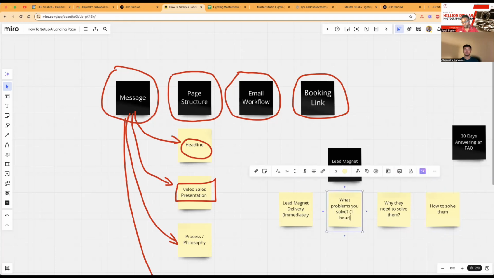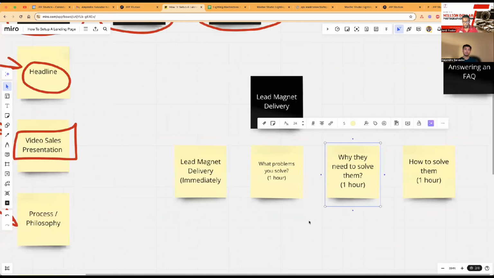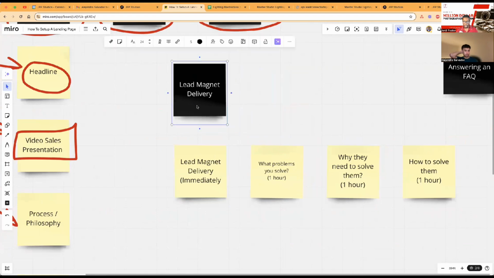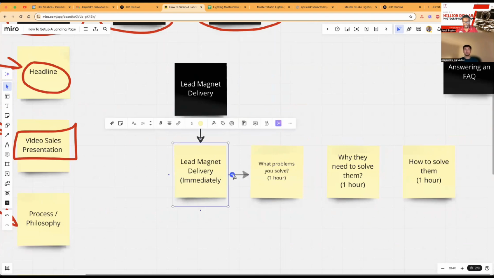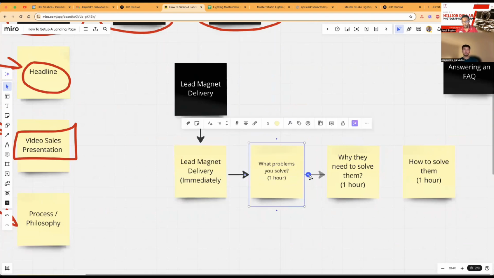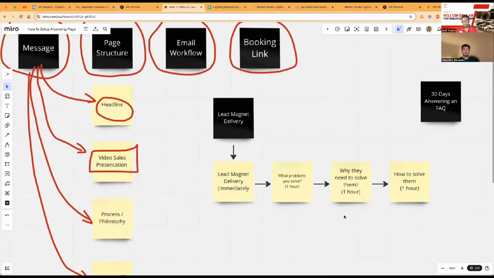In the past, I've delivered all of these emails within 20 minutes. Now I'm delivering them 1 hour apart. So that's going to be 1 hour, the next one is going to be an hour, and then this is going to be an hour. If we just zoom in over here, when somebody downloads your lead magnet, they're going to get that email immediately. Second email, an hour after. Third email, an hour after. Last email, an hour after. Make sense so far? All right.